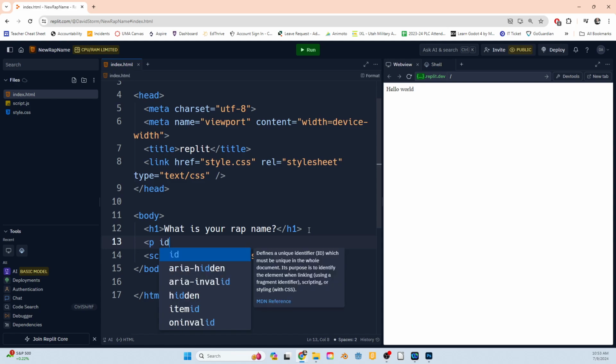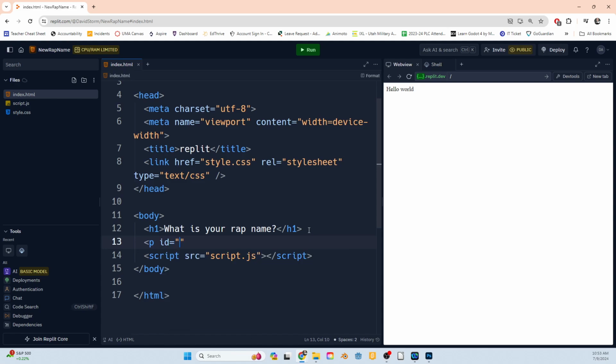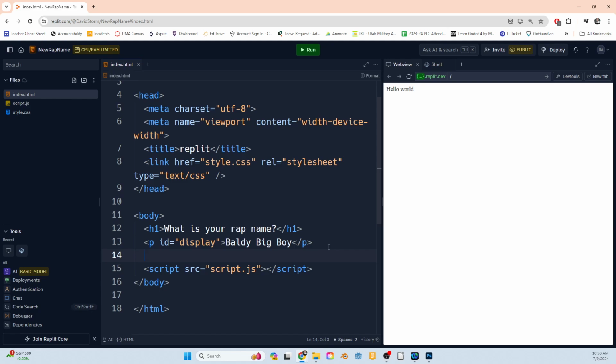The paragraph is going to have an ID equal to, let's call it display. And I'm going to put some text in here just so that we can style it later, but we'll probably delete the text. So my rap name will be Baldy Big Bull. I don't know. Sure. It's stupid. Whatever. That's the point.